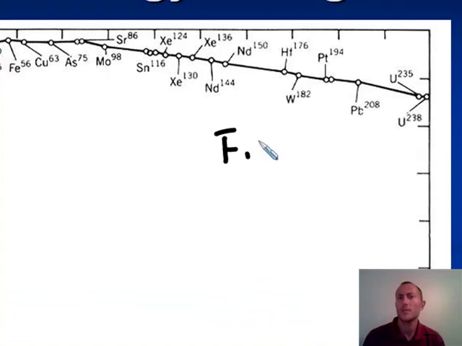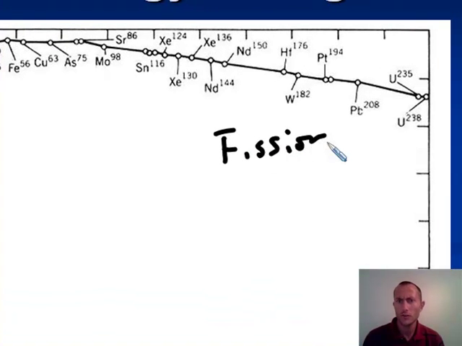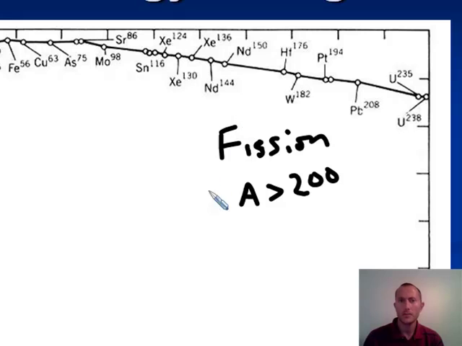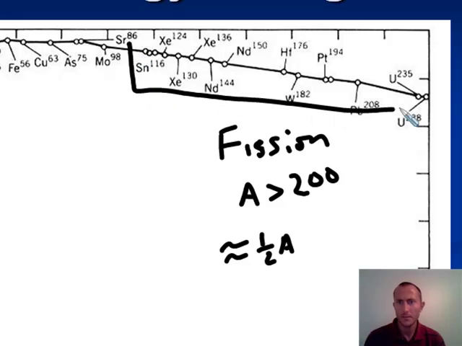Fission occurs, as we said, with larger nuclei, and generally ones where the atomic mass is greater than 200, so more than 200 nucleons. And when fission occurs, remember that the daughter nuclei are roughly half the size. Okay, so about 100. So we're talking about this range in here for our parent nuclei and our daughter nuclei. And you can see here how gradual the slope of this line is.